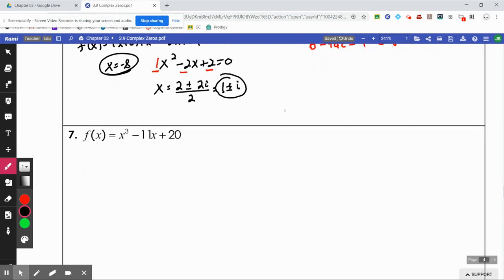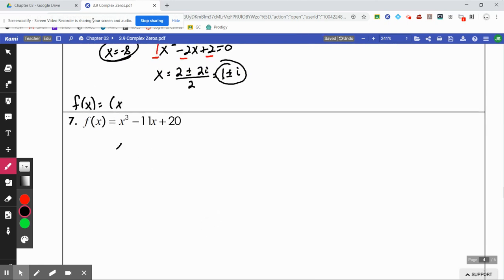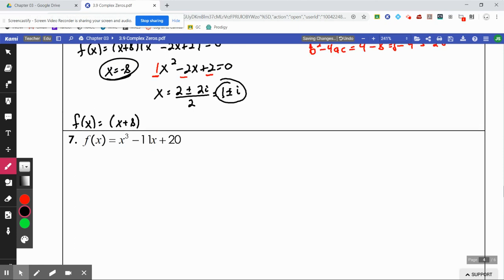So now this one's going to look a little bit different. So our function written with just the roots would be, since x equals negative 8 was a root, x plus 8 will be a factor. And here's how we're going to write this. Since 1 plus i and 1 minus i are your other roots, you really need to leave those in parentheses. So x minus, since 1 plus i was a root, then x minus (1 plus i) will be a factor. And since the other one was 1 minus i, then x minus (1 minus i) is going to be a factor. So there's your factored form. Number 7.